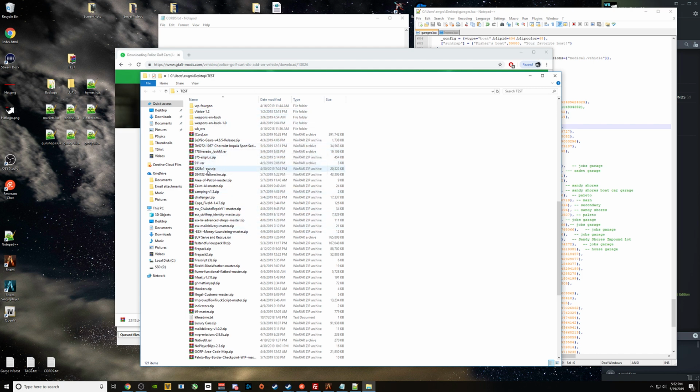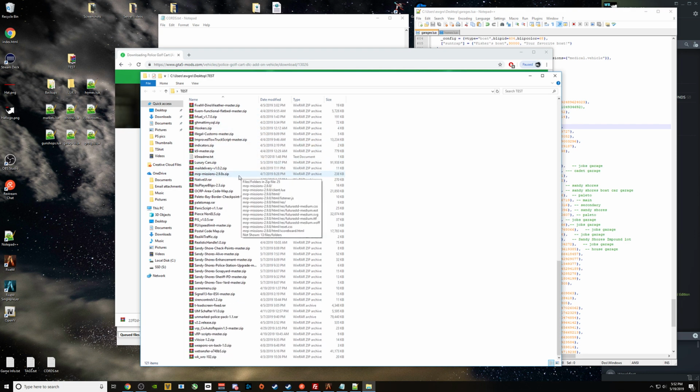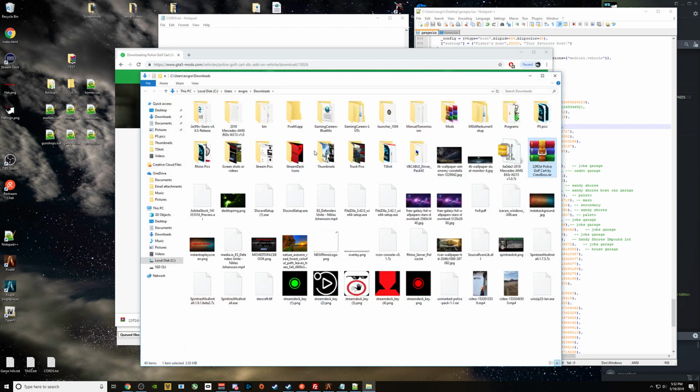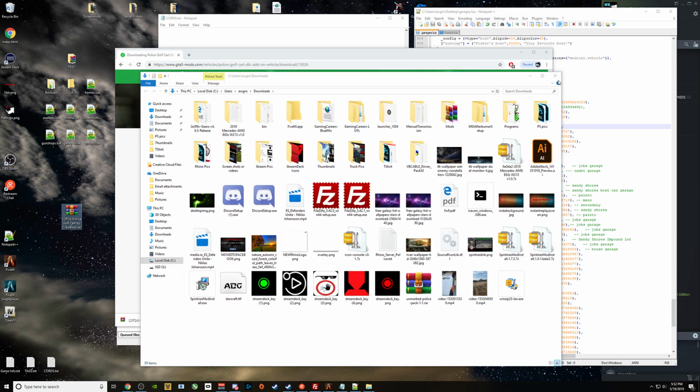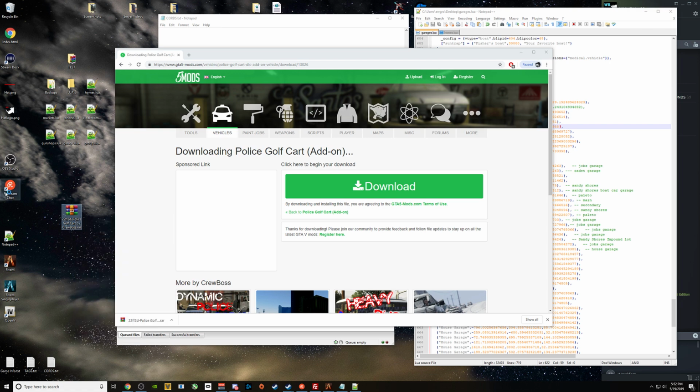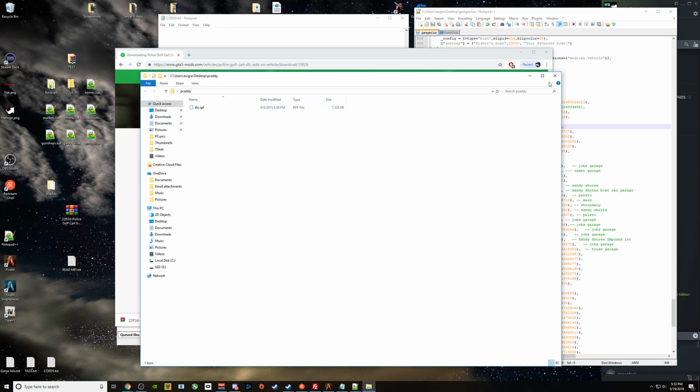No, I'm still not seeing it here. I'm just making sure so I'm not double downloading the same thing. Show in folder. There it is. Bring that over here. Extract it right here. That way we can see what's going on. I don't need that index. pcaddy, readme. No, this isn't going to be it.